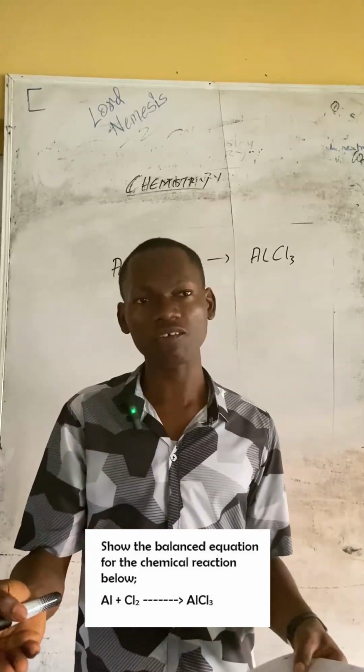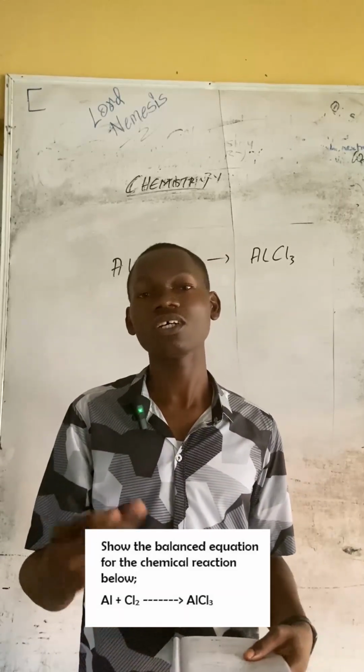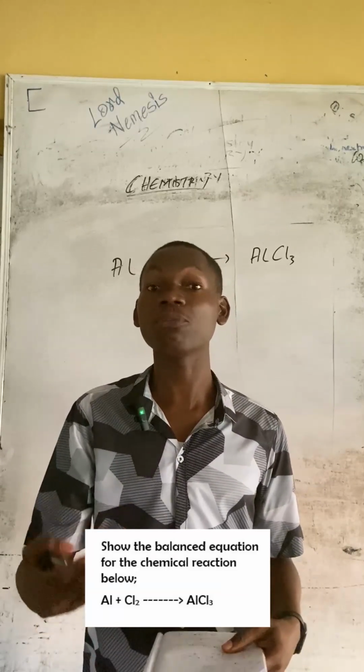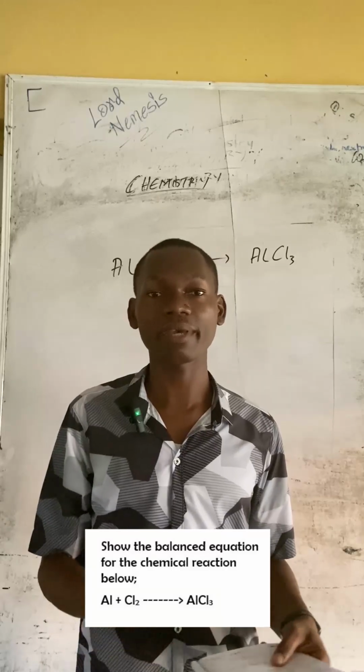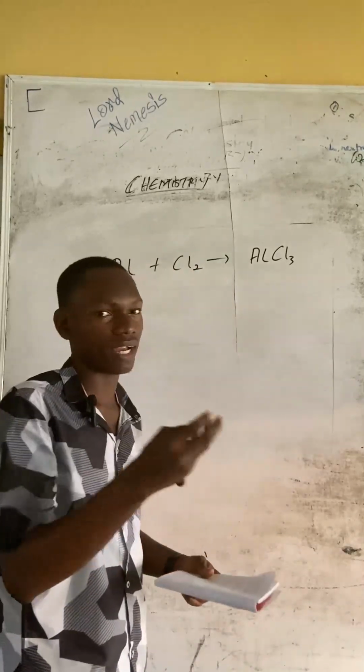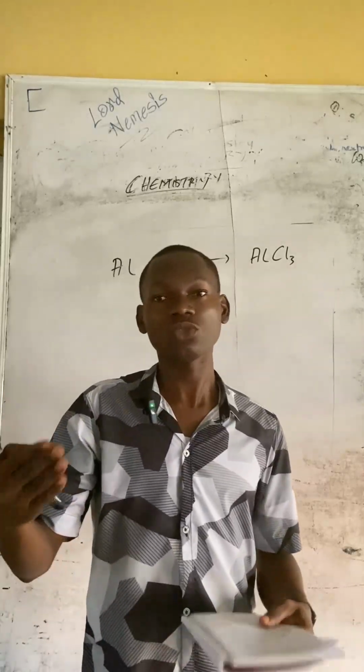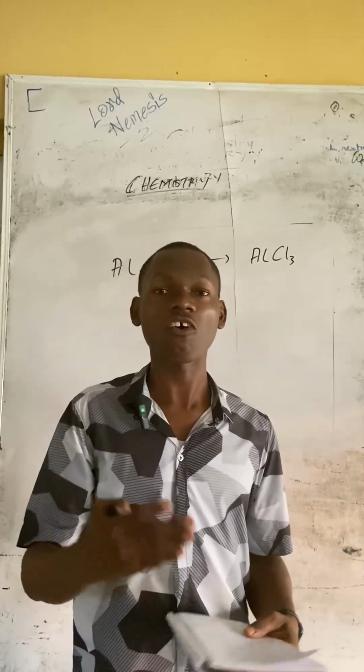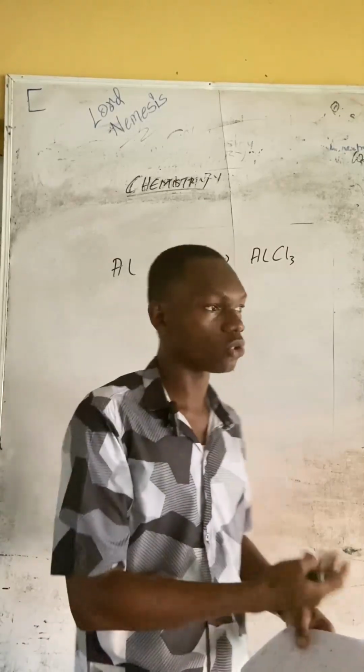I have a previous video on my YouTube channel. Check how to balance all the simple steps in balancing a chemical equation. But let me just show you how to balance this particular one. Or you can check that video later to get the step-by-step method of balancing a chemical equation. So let's simply do that.